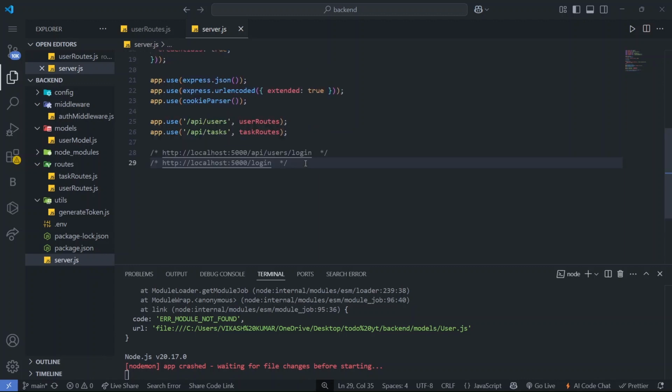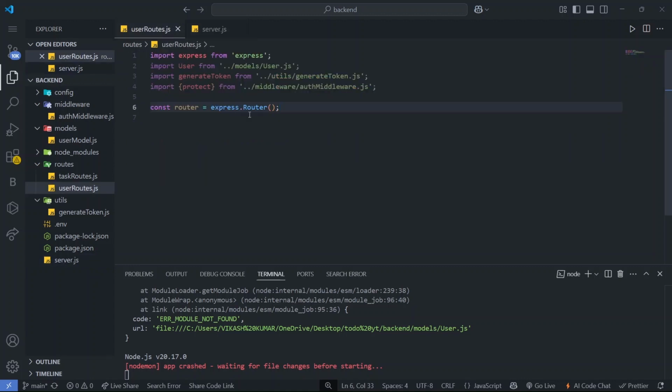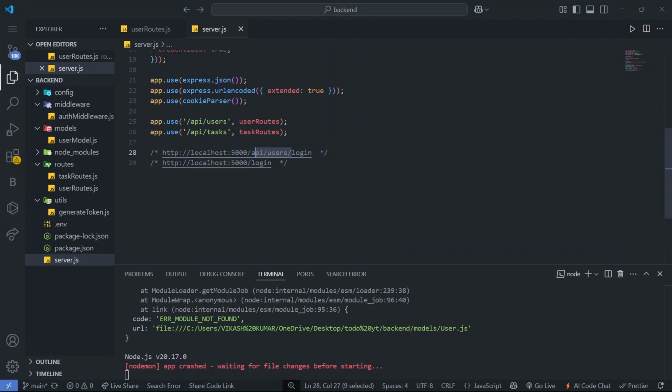So group routes means with the same common route, we are defining some other routes. This part above will be common to login. So whatever route we write here in the user routes, like login or register, it will start with this prefix API slash user. It will not start like this, this is the wrong way, we have to remove it. So this is how it will work.